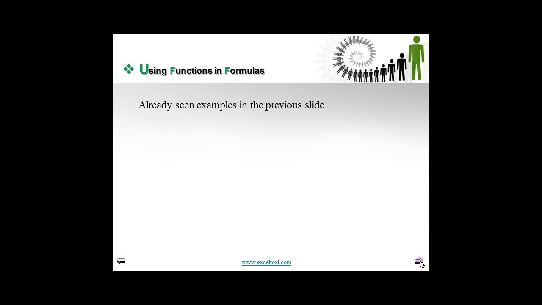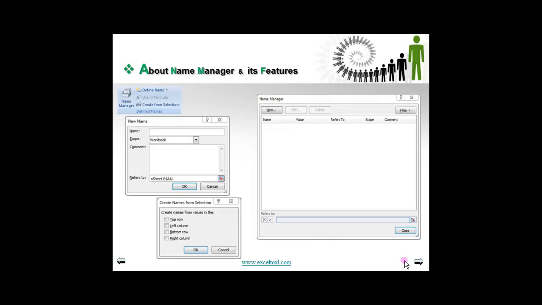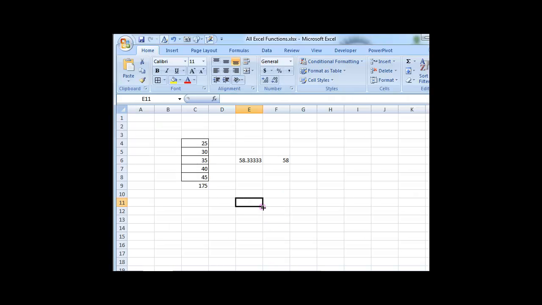Now let us see the next slide. Now we will see the next topic, which is about name manager and its features. I'll just show you one example. Let me open an Excel sheet for you. I'll use the same data. Here from C4 to C8 we have some data, and this is the sum of this data.